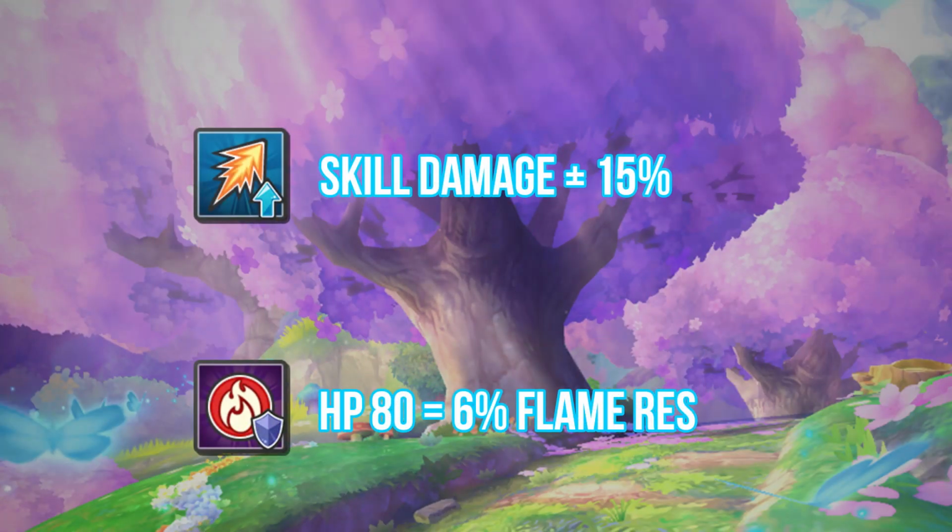Her co-abilities are the typical skill damage and borderline useless flame resistance abilities. Seriously, that chain co-ability would have been better if there was a lowered HP requirement for triggering the flame resistance.